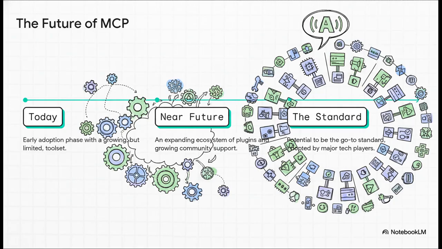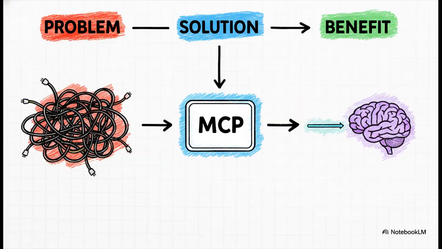But, and this is a big but, the future looks incredibly promising. The whole vision here is to see MCP grow from where it is today, this early adoption phase, into a true, robust industry standard. Just imagine it, a massive ecosystem of tools and plugins that are all plug and play because they all speak the same language. That's the endgame. So if there's one thing to take away from all this, it's this. MCP is tackling a very real, very complex problem, that integration headache we all know, and it's doing it with a really elegant, standardized solution.